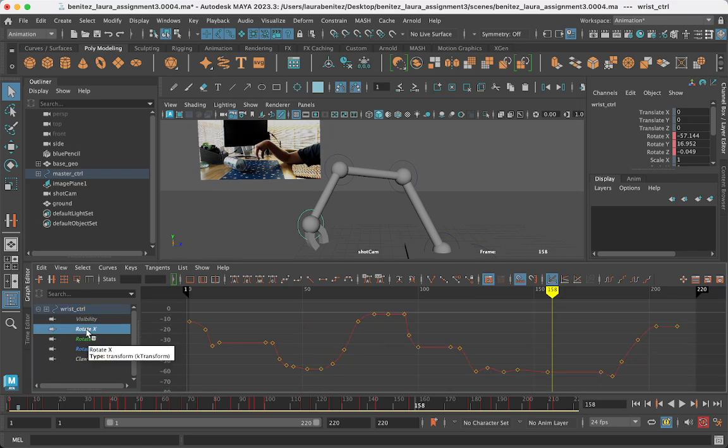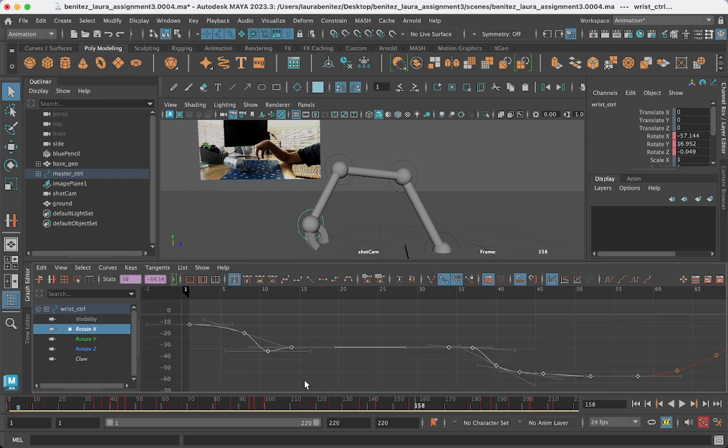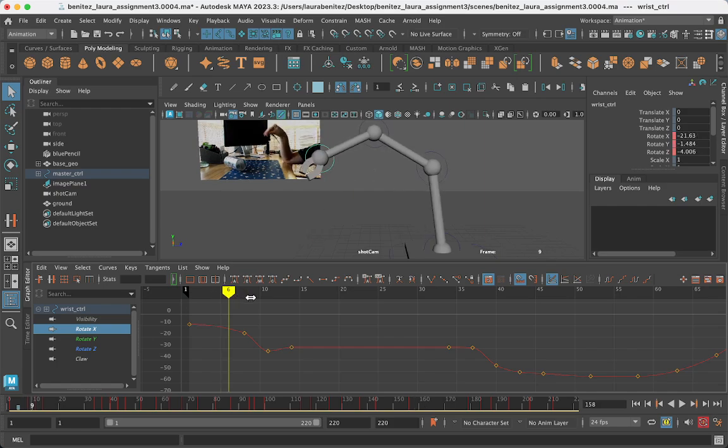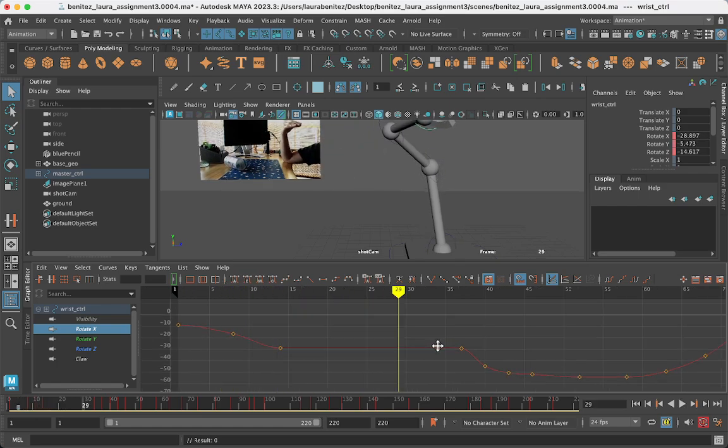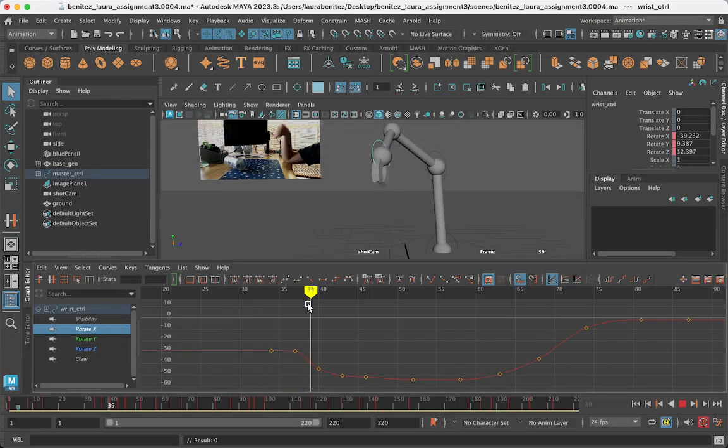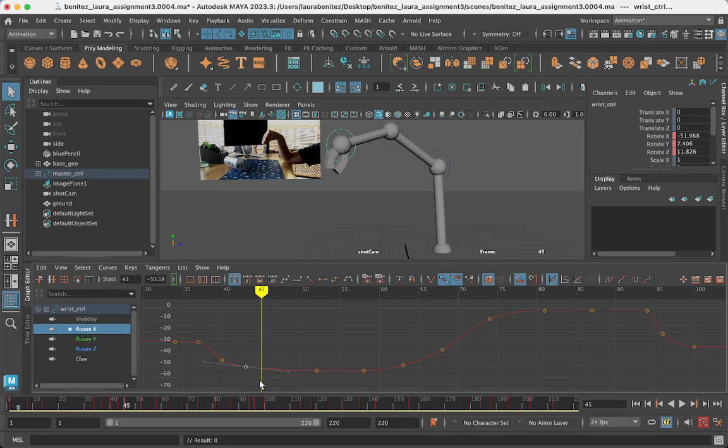So last one is the wrist control. So this one has a lot more going on. So here I might see if this is needed. Yeah, so not really. So let's go here. This keyframe is kind of out of place, so this will clean up more if I just delete some of the keyframes, and then actually let me undo that one. Keep that one and then delete this one.